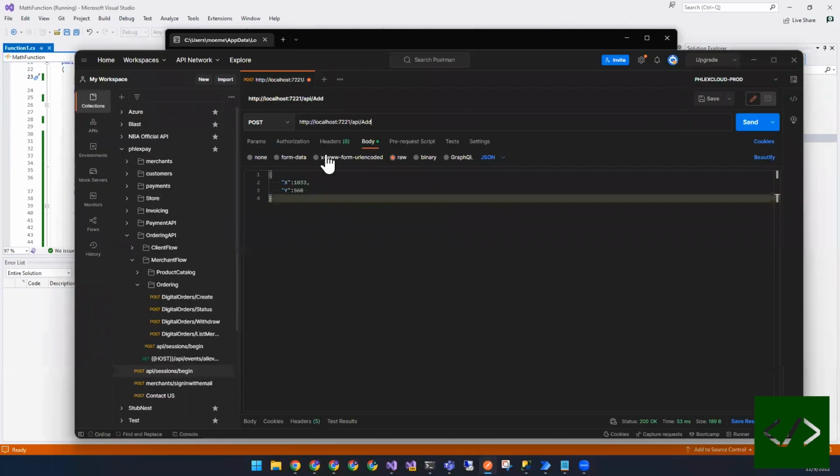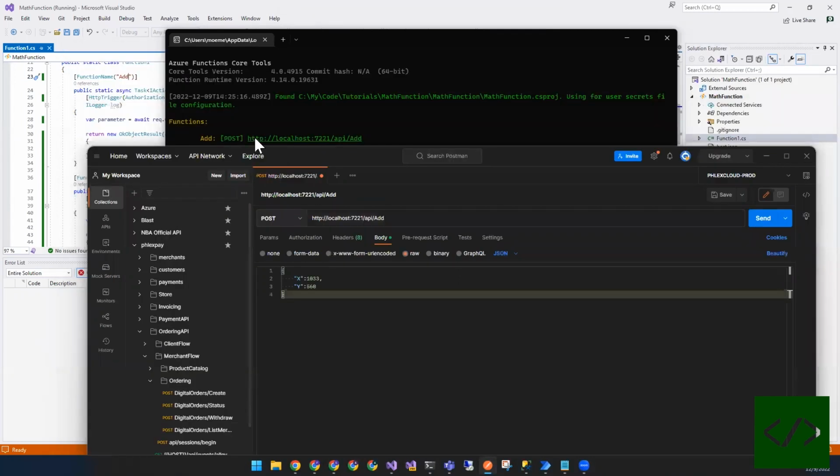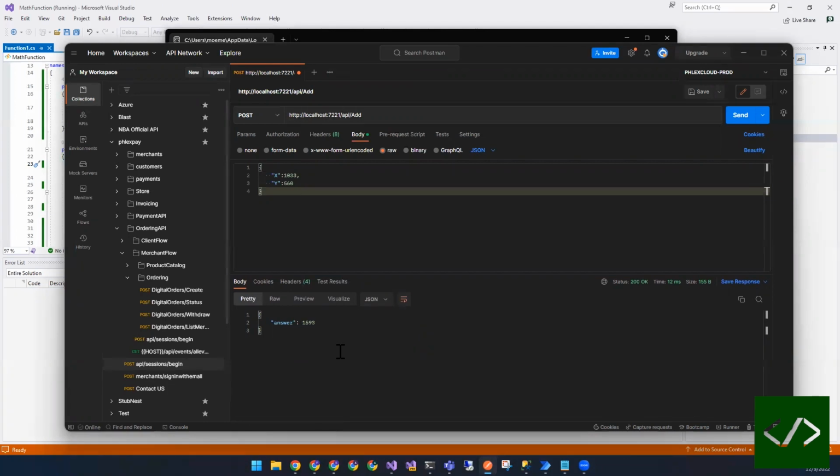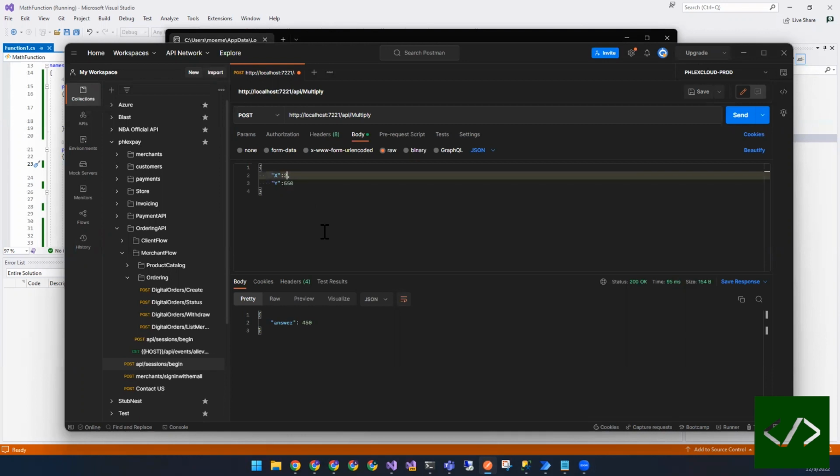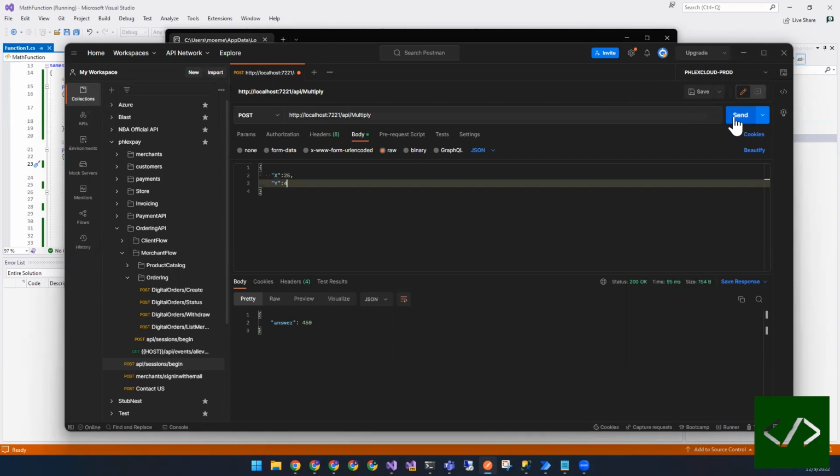I can now open this in Postman. And basically I enter in the URI, as you can see there, that URI is showing up here. And then I'm using a version of the add request where it takes an X and a Y. And if I run this, I should get my answer. Here's the add. And then let's do subtract. And I'll use some simpler numbers. So we get 550, subtract, so response is 450, and then we can do multiply. Let's make it 5 times 4. Run that, and that returns 20, and then finally, for divide, we can divide 25 by 5. And there we have our answer.